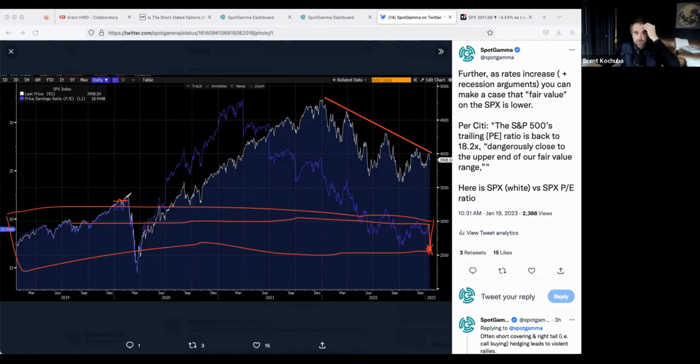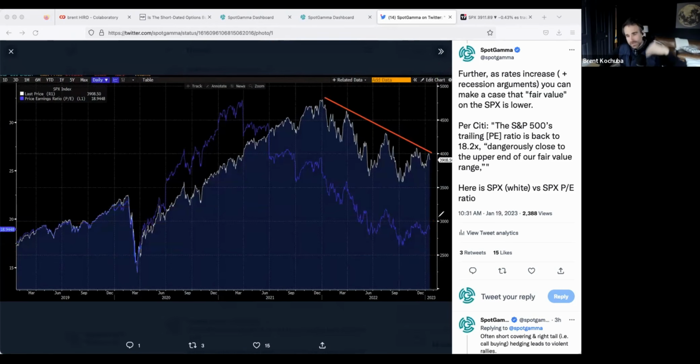I think actually 3,400 is right here. And so if we suddenly tank down to that area, then you could start to go, well, it doesn't really matter how much more the Fed is going to do because equities have a great valuation now. They're trading at a 15 PE. I'm much more interested in owning equities here. And maybe that speaks better to lower volatility. But the point here again is that as rates go higher, valuations decline.